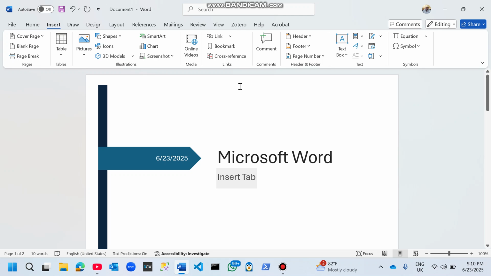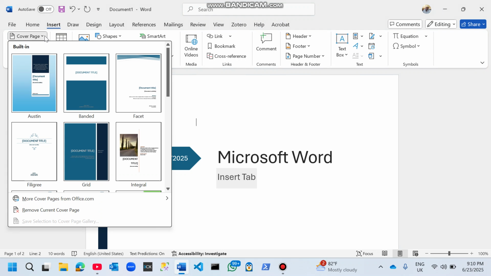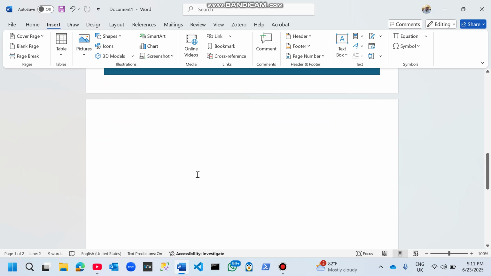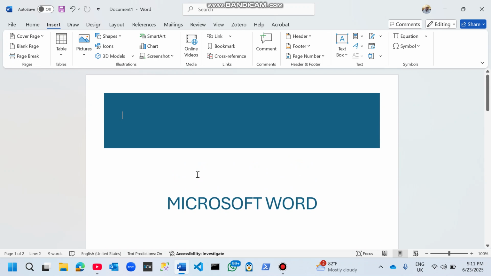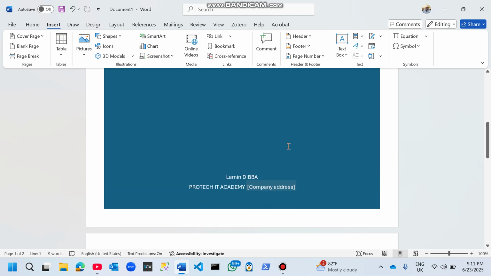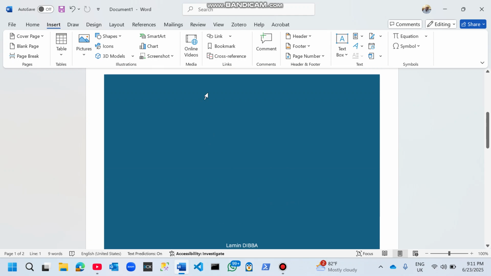If at any point you want to change your cover page, you can always do so. Just come back to the cover page command, then you can switch to a different one, as you can see. It will just apply it, and then the text that you filled in would still remain.